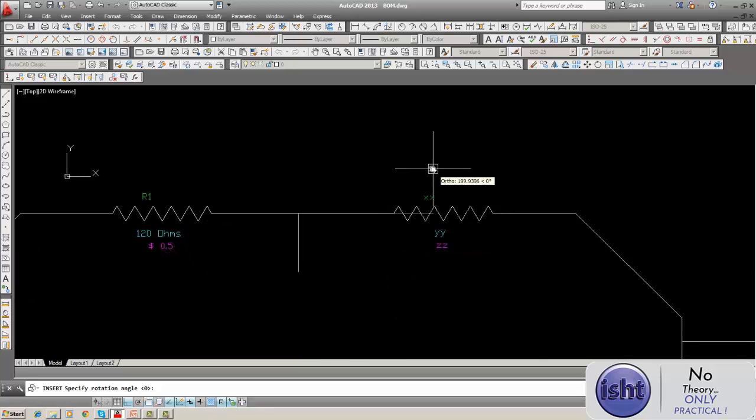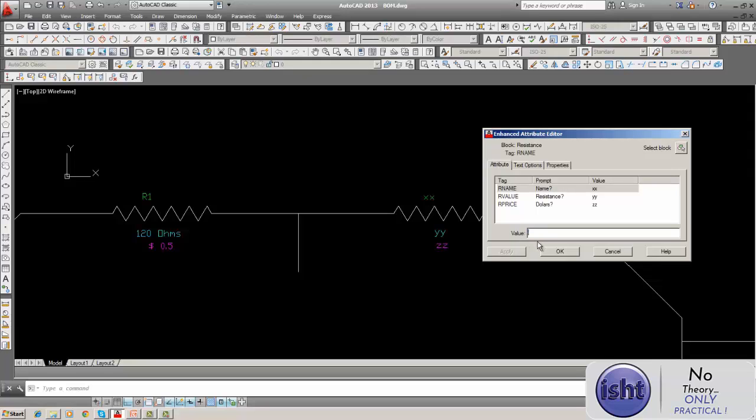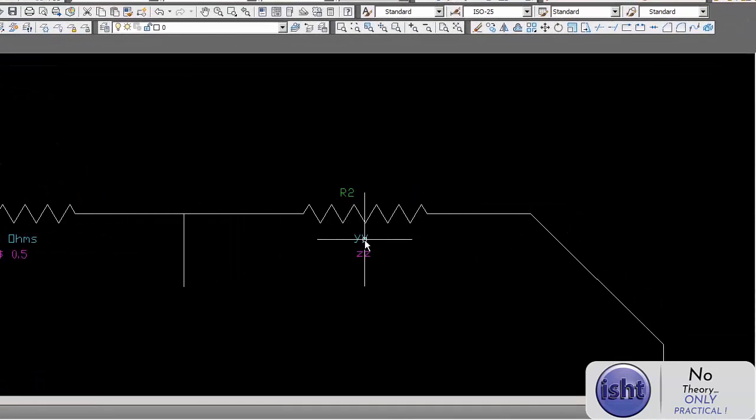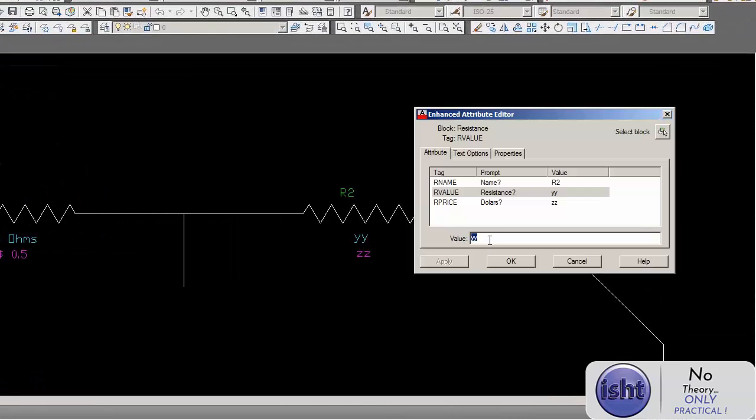Okay, now saved, and now we have name. We can give it as R2. Apply R2. Click. Okay. And this will say 150 ohms.